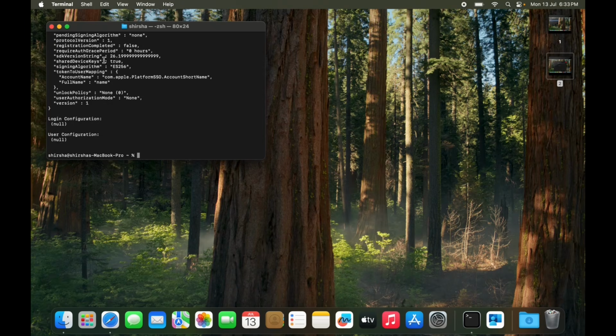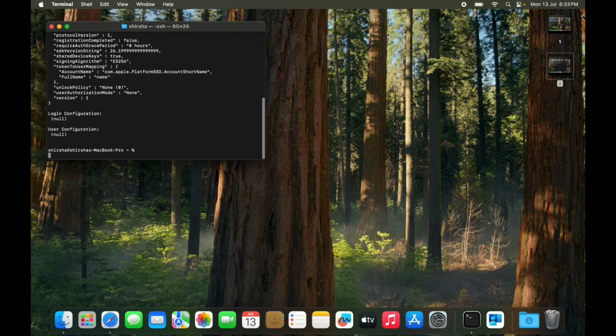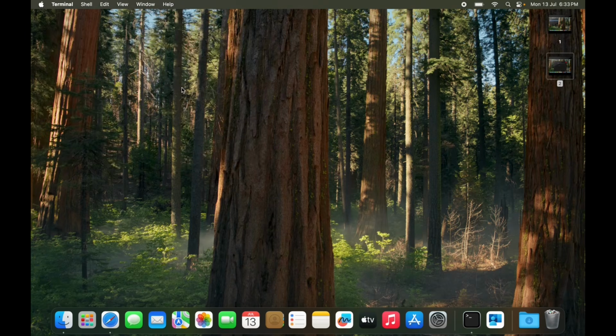And now over here, you see that the device has received the PSSO policy, but there is nothing under user configuration. So we are going to receive many prompts in this device. I just received one prompt, which I just overlooked. Now, every time you restart the device, that prompt is going to come again and again. So let me just not take any action, and let me just initiate a restart of this device.